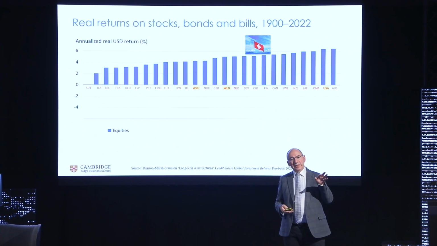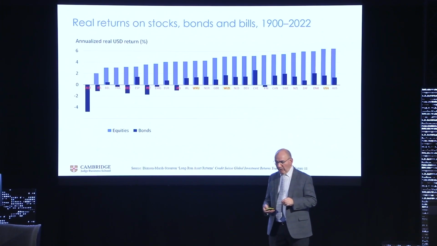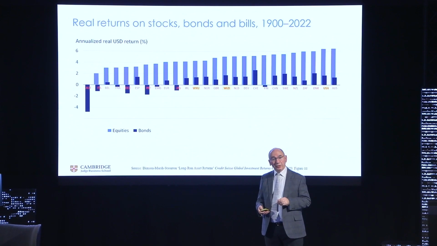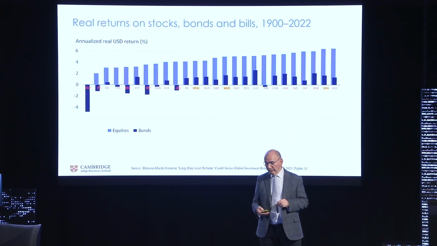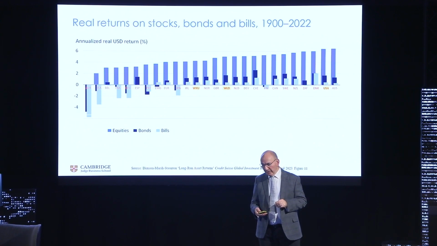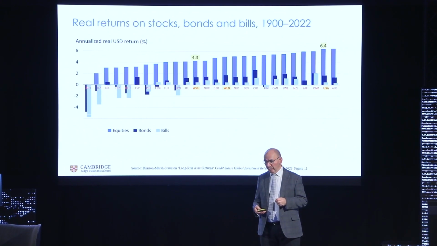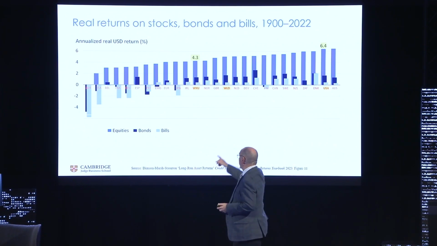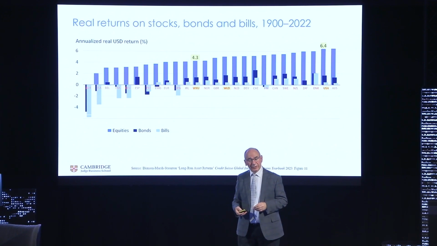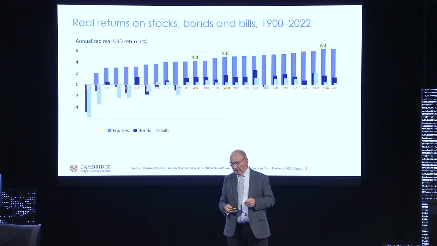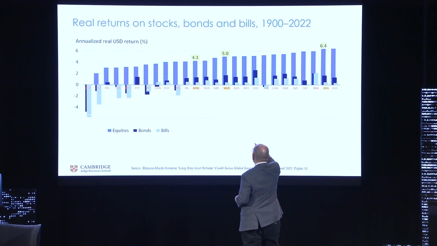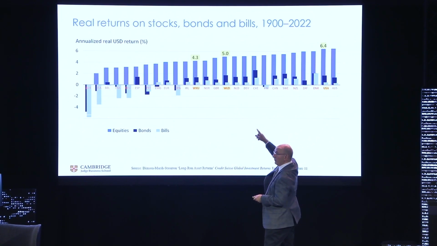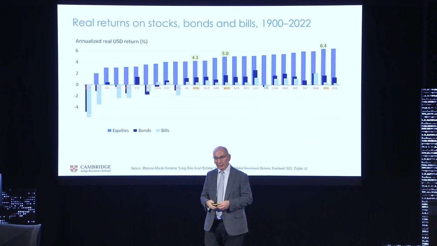And what we can do is look at the historical performance of equities compared to the performance of government securities. So there's government bonds. Government bonds usually gave you a positive real return, but not everywhere. But they were all worse than equities. And then you can see treasury bills, which were generally a disappointment, even compared to government bonds. So on the top of the world ex-United States, you can see 4.3%. That is the compound return that you would have got from equities. And you can see beside it the world index, including the United States, giving you 5%. And on the extreme right, you can see the USA.